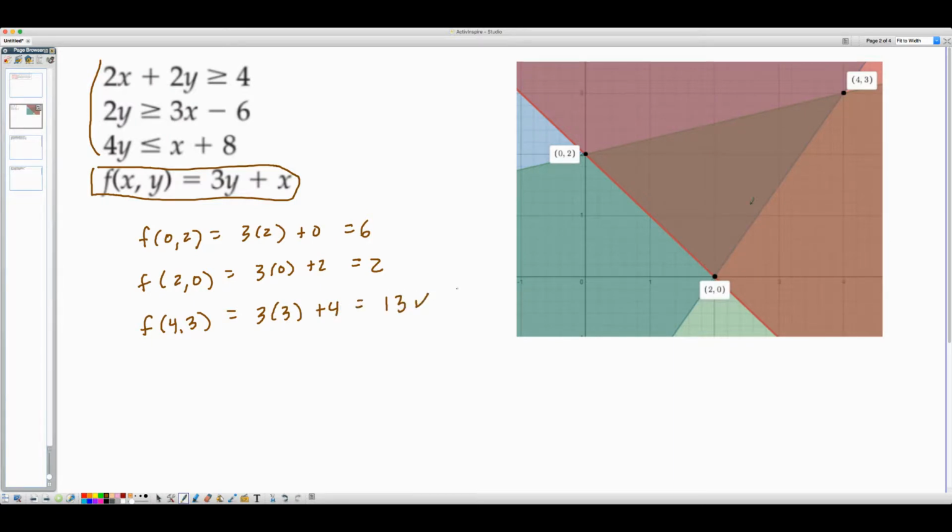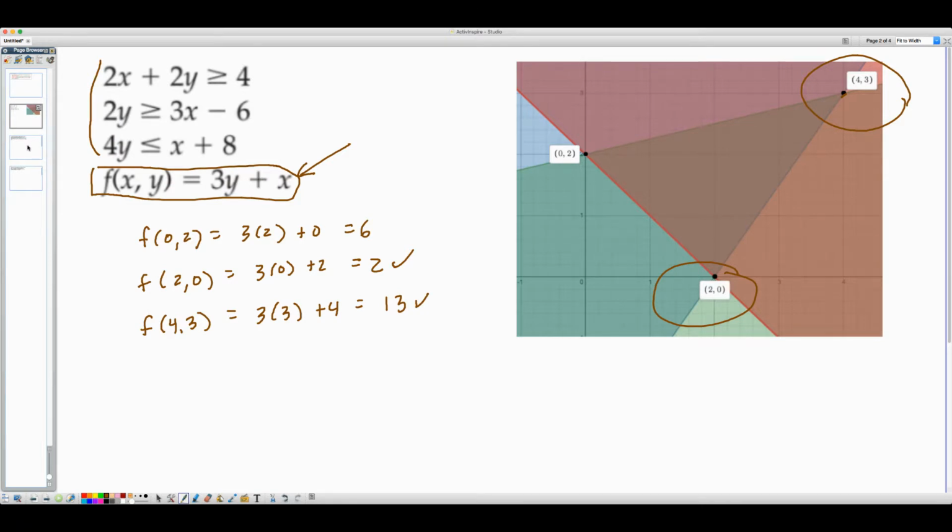Obviously, this one is the maximum, and it happens to be occurring at the top. It doesn't always have to be that way. It depends on what the optimization function is. And this one happens to be at the lowest. Again, it doesn't have to be the lowest point on my grid. What it has to be is the lowest value of this optimization function.